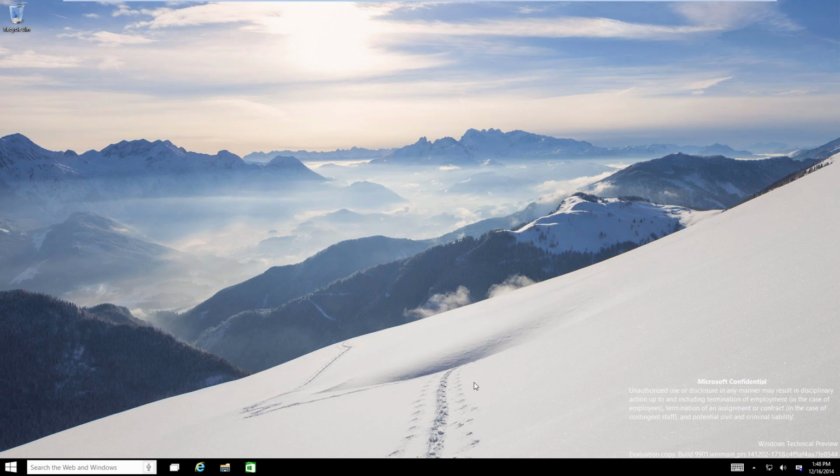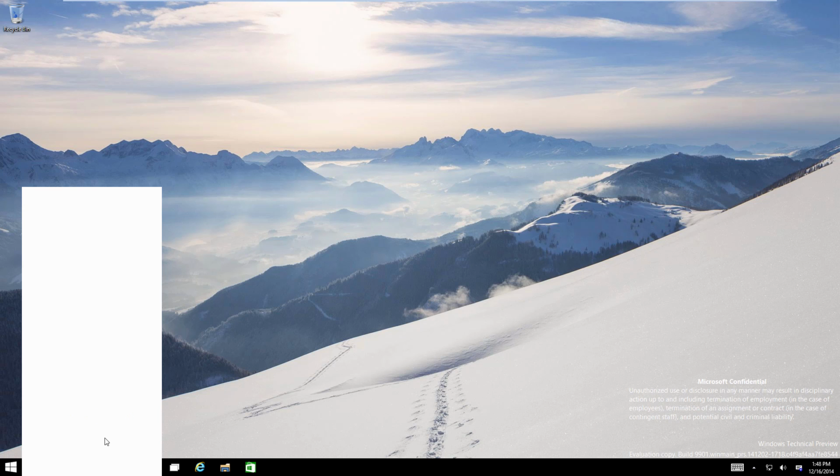But the main thing that we're going to be focusing on today is the addition of Cortana in Windows 10. Now, this has been a rumor for quite some time now, and it is finally in this build, as you can see from this little search the web and Windows widget type thing here. This is the Cortana user interface, and it's very slow and laggy, but it does work. You do have to be signed in with a Microsoft account. If you ever get this build working, you do have to be signed in.